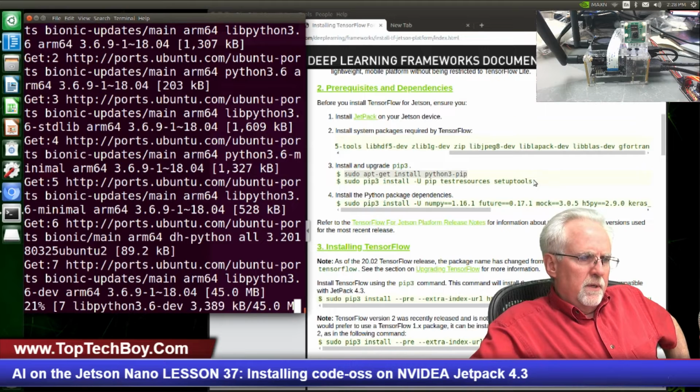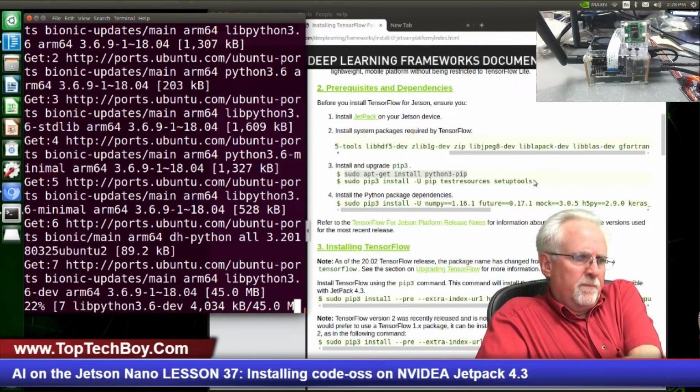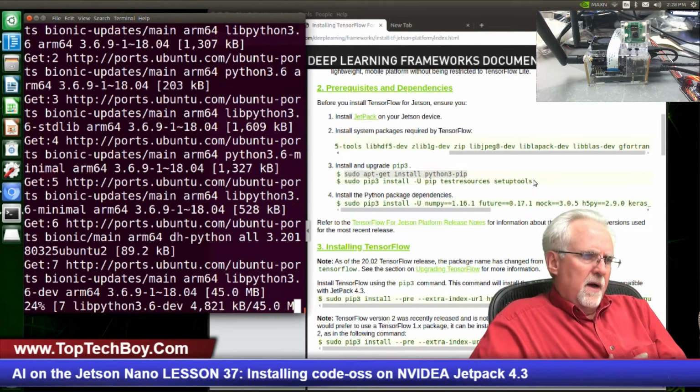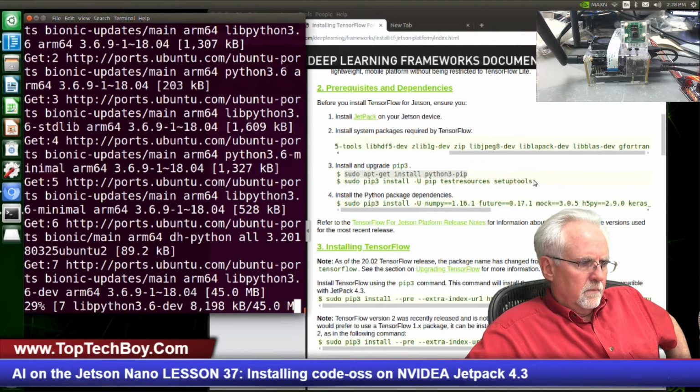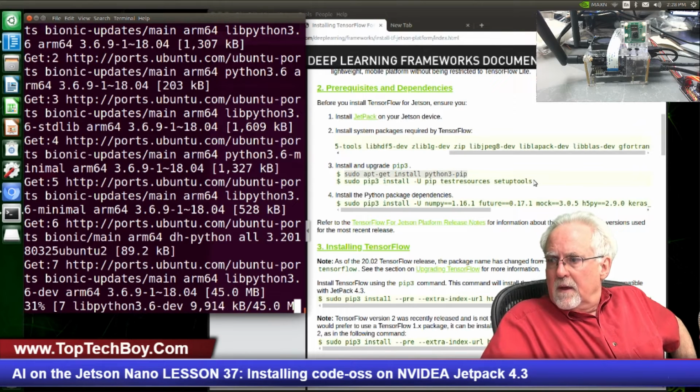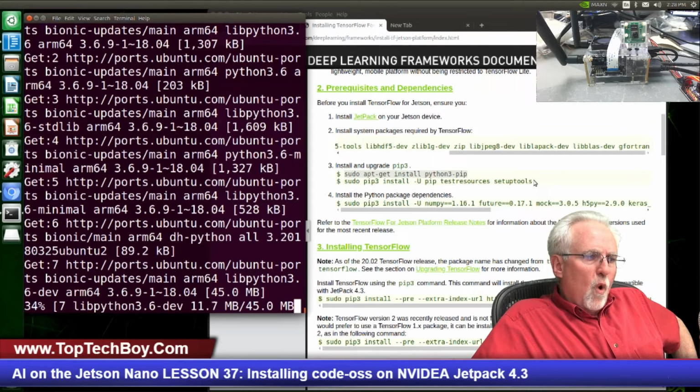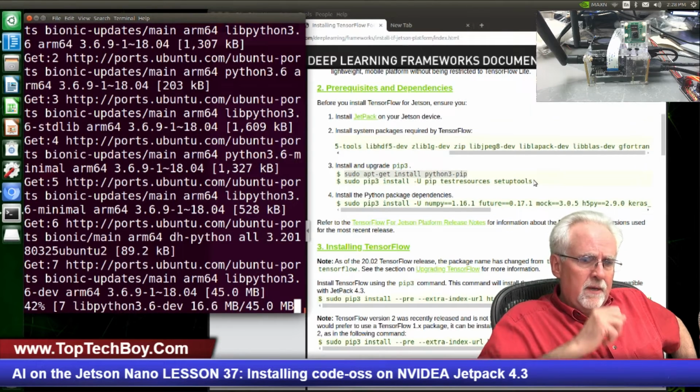After this, we are going to upgrade pip3 to include test resources and setup tools. Hopefully you guys are following along. My goal by the end of this lesson is that we're not going to do anything radically new, but we'll have those old programs from the earlier lessons working.